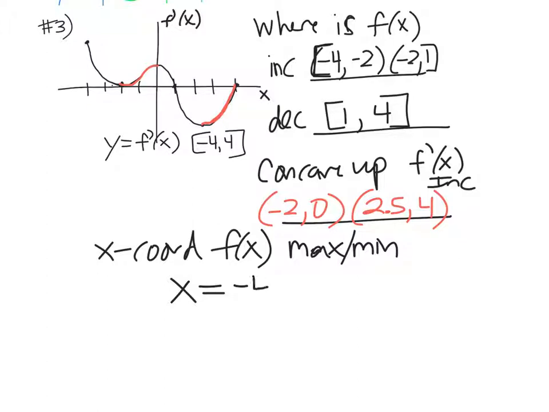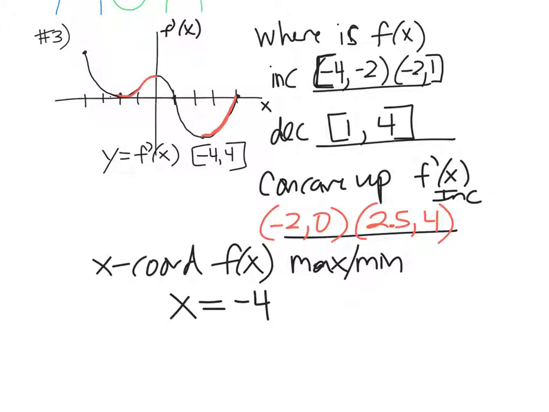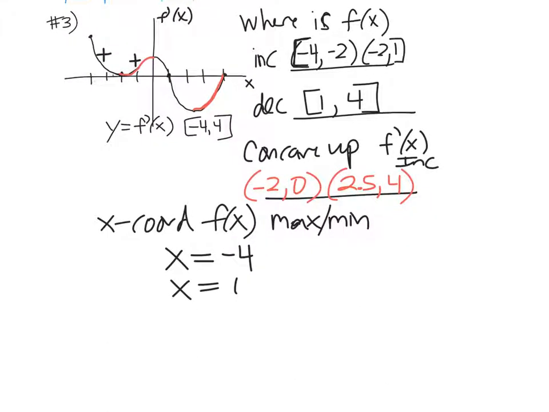So x equals -4. Now, you would think that at -2, that would be a max or min, but it's not. And you know why? Because the function is increasing on the left, and it's increasing on the right. So a graph that's still increasing on both sides is not a maximum or a minimum. 1 is, and then so is 4. It's so easy to just say f prime of 0 means maximum or minimum, but it's not in this case.